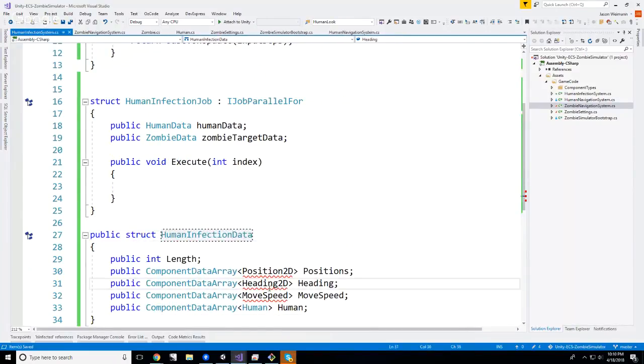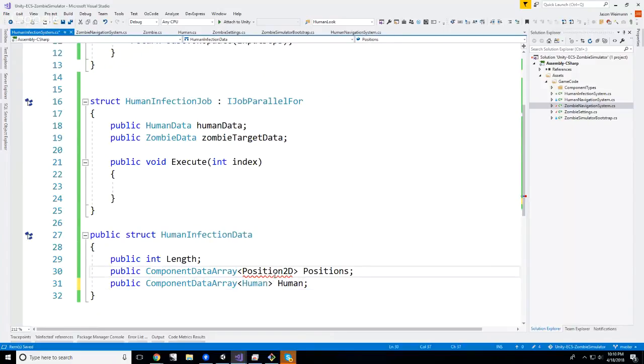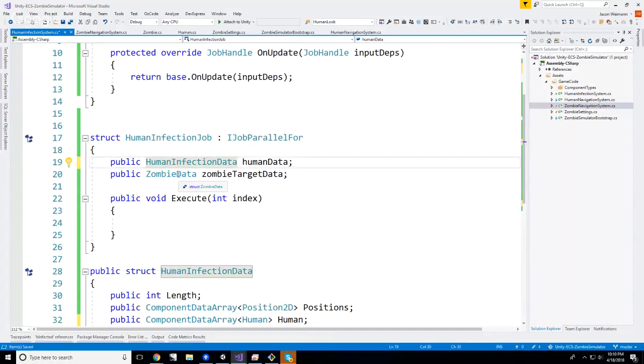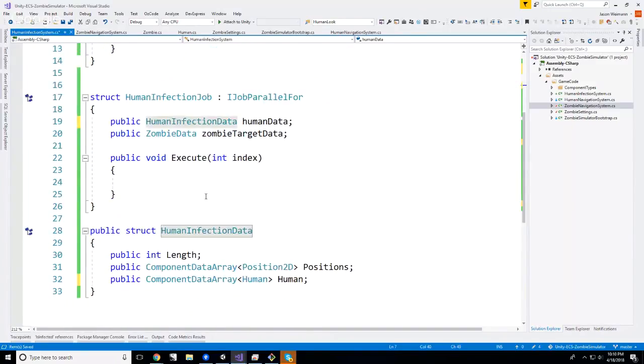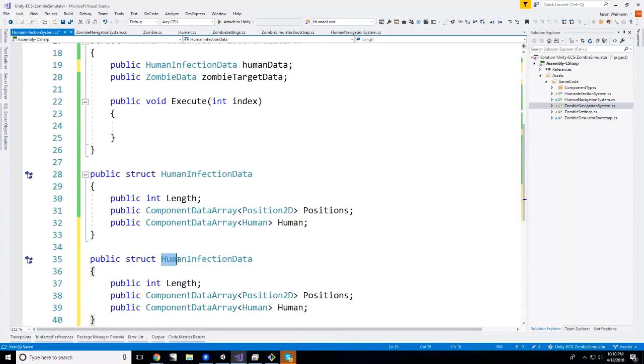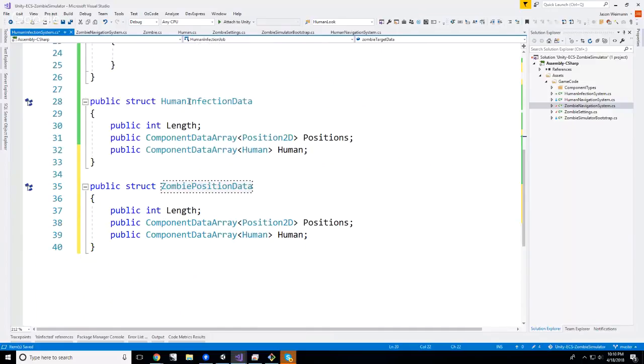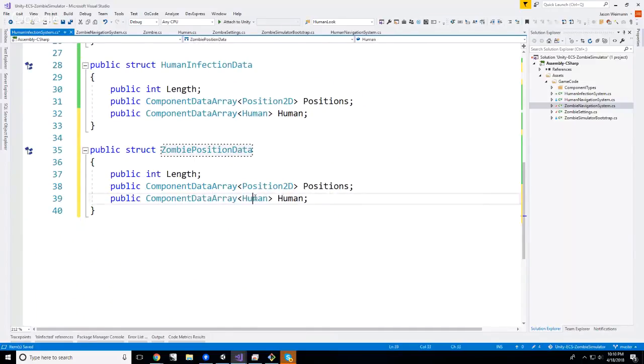Yeah, like human infection data, we would get just those two, I think. Yeah. And hey, comparing human positions to zombie positions, that's it, right? Yeah, and then this could just be a zombie position data. Yeah, so that faction check makes a lot of sense now, because if you knew which faction they were on, then you just toggle it. But it's very good. I don't know. Making this clean is difficult.